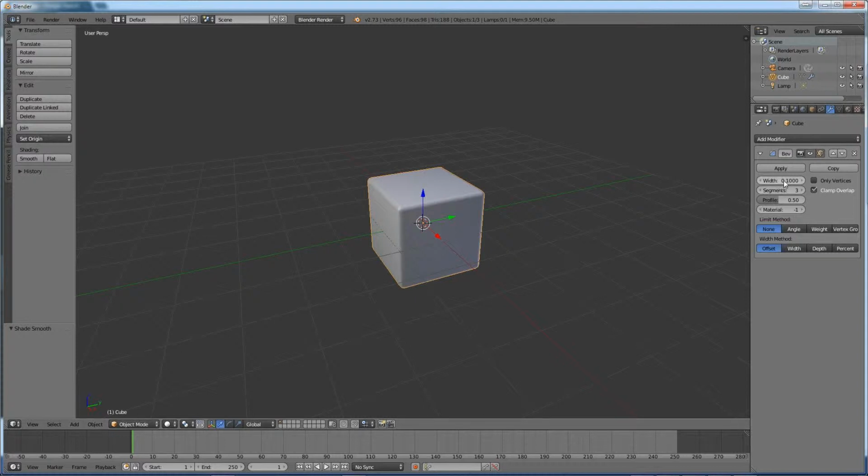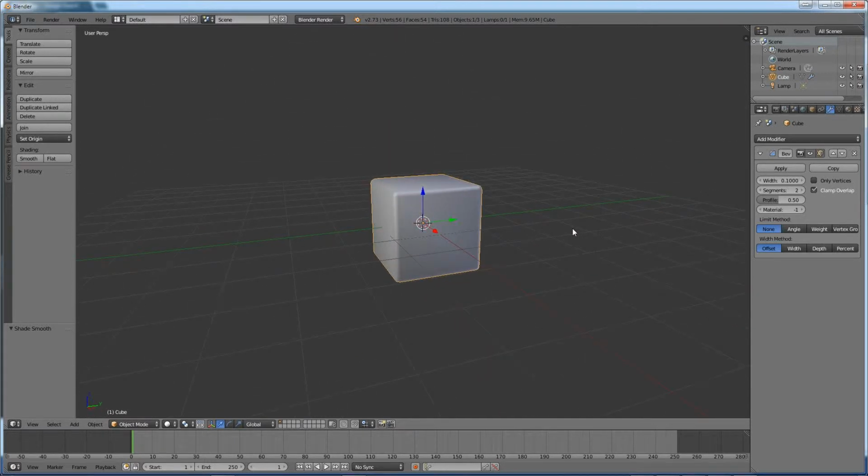I think that looks pretty good. Actually, I think I added 3 segments in there. I wonder what happens if I do 2. Yeah, it's alright. It's not bad. Okay, I'll keep it at 2.